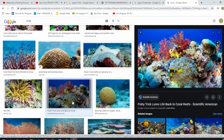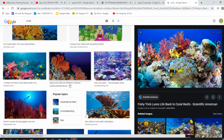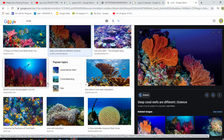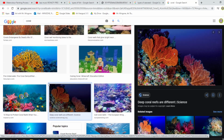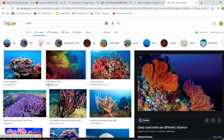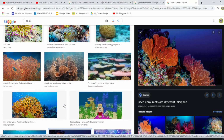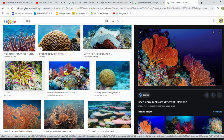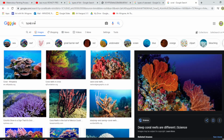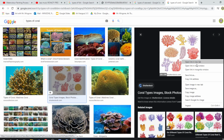How could we make underwater art without making coral? Gotta make some coral. So, even though coral looks like a plant, it's actually a living animal. Isn't that cool? It's really, really cool. It's a living, breathing animal that eats and breathes. So, there's so many different types of coral. I don't even know where to start. I'm gonna pull up types of coral so we can see some different types. Okay, here we go. This is gonna help us out.